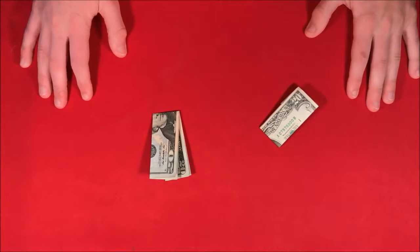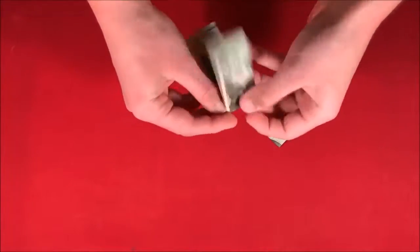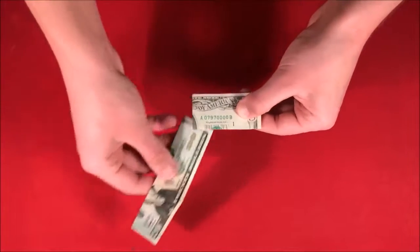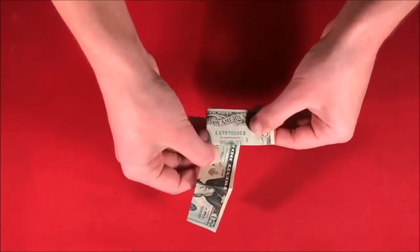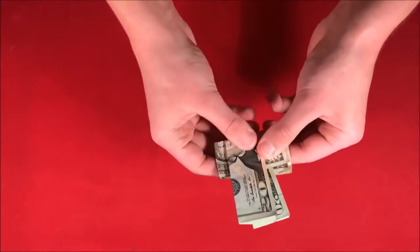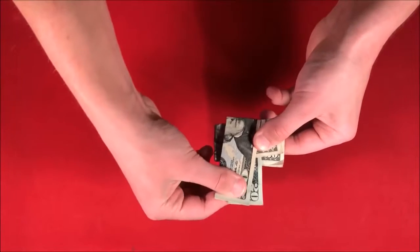Today I'm going to be showing you this really cool optical illusion involving these $20 bills. As you can see, they're just folded up into quarters. All I'm going to have to do here is slide these in between each other — stick the first 20 right in the middle between the other one, and it slides in just like this. At this point, I cannot remove these 20s because they're both intersecting each other.